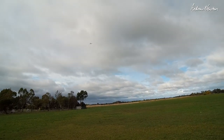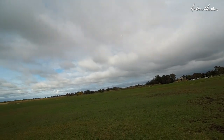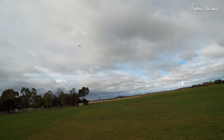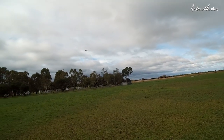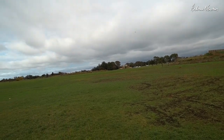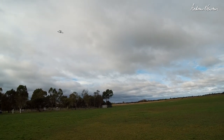So we've got a lot more control with the CG back further. 3.5 amps. It's a lot more twitchy. It's good. 3.5 amps. 3.4 amps. Could do a little bit less maybe. CG a little bit further forward might be nice. But it's certainly not dropping the nose. 5.2 amps. This is with a 2200 3S.